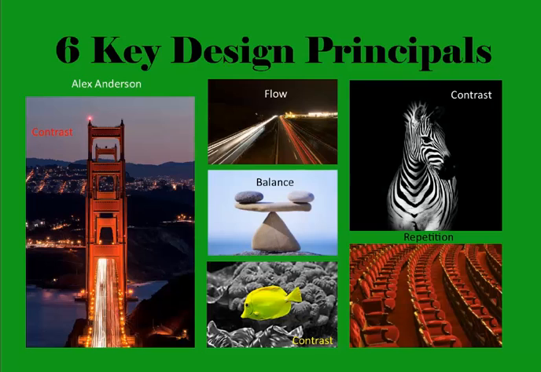I would have repeated some of the colors in the graphics into the headline. We've talked about this a little bit. I would keep a consistent logic to your captions. Right now, the flow is centered on top of the graphic it represents. Contrast is on the right. Repetition is above the picture centered. The contrast of the fish is lower right. The contrast of the bridge is upper left. There's no consistency. So if you want to look professional, that should all be extremely consistent.